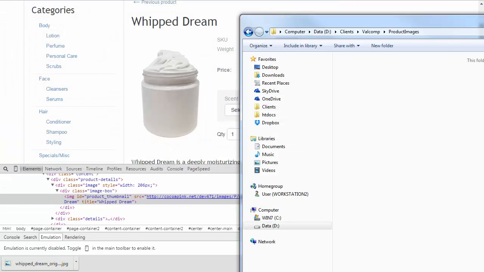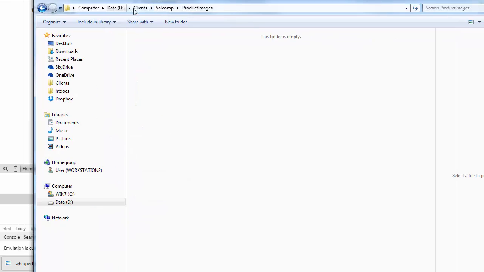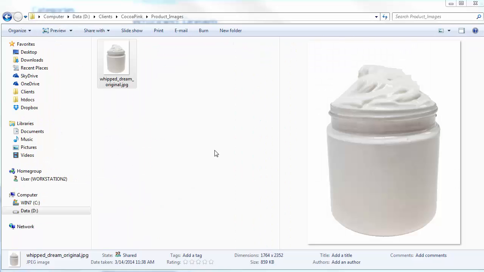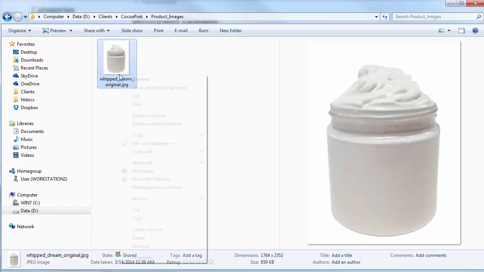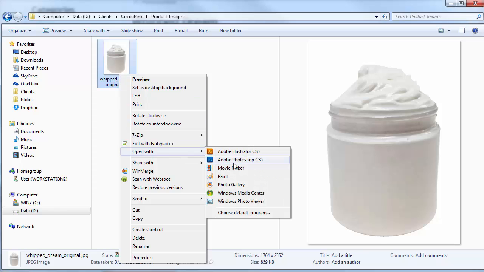Let's talk about that for a second and look at it. As it stands, this image is 859 kilobytes, so it's huge. The download time for this image is going to be dramatically reduced once we have it sized properly. And 859 kilobytes is quite a lot for such a simple image, too. It doesn't seem to be optimized at all. So what we're going to do is open it up with Photoshop.